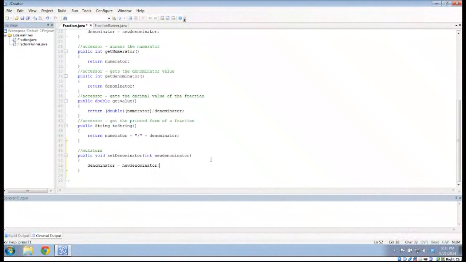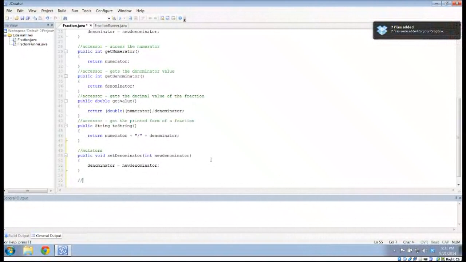So they'll be able to change the denominator on the fly as long as they use our setDenominator method.